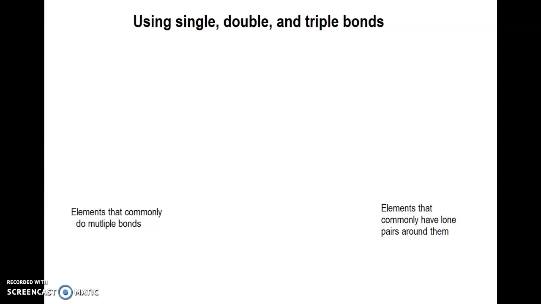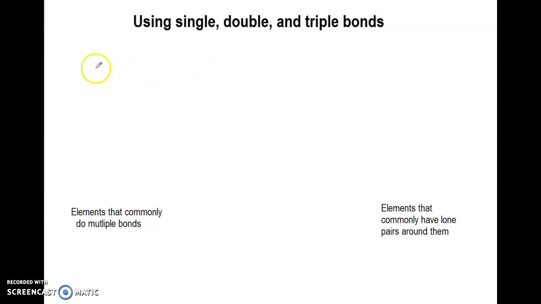So I want to talk a little bit about writing a Lewis structure and trying to figure out when to use single, double, and triple bonds, and then some other overall tips. Now, if you move on in chemistry, you'll learn even more tips and learn that this process is a little bit more complex. You might get to explore molecules that violate the octet rule. But for simplicity, we're going to go with the most straightforward of examples.